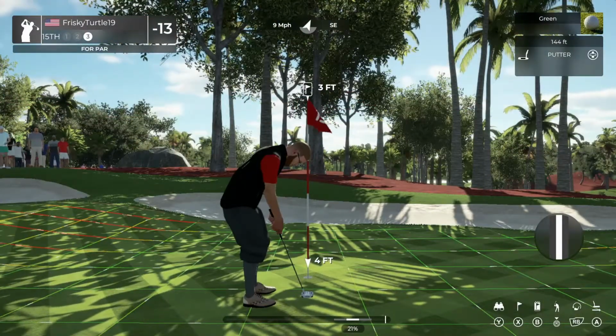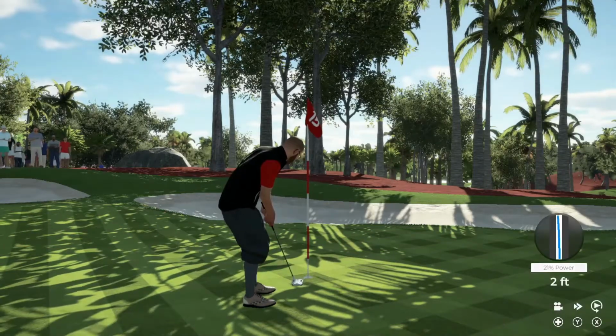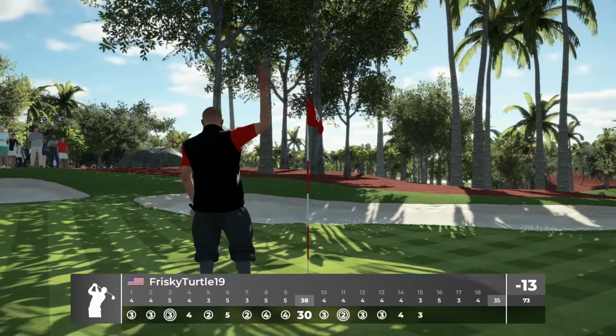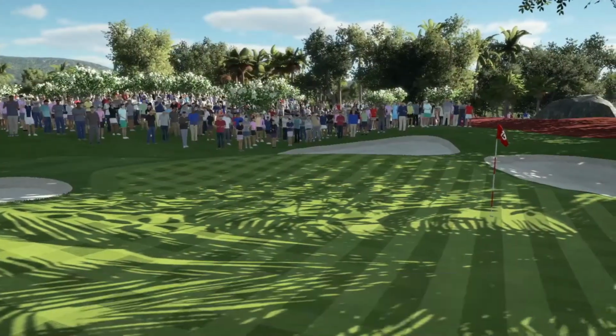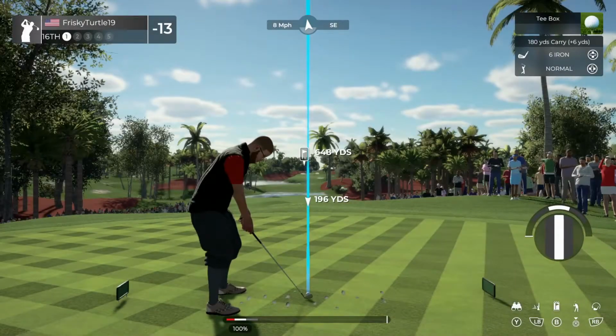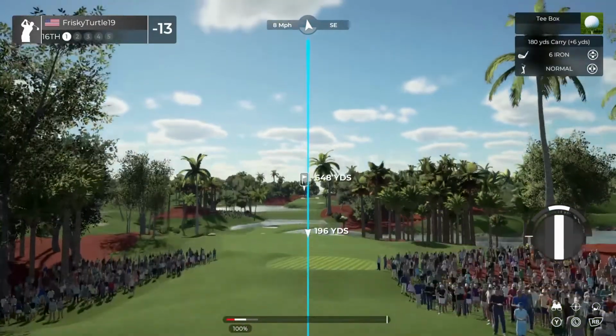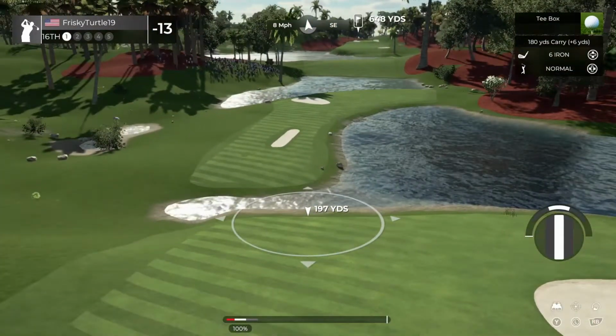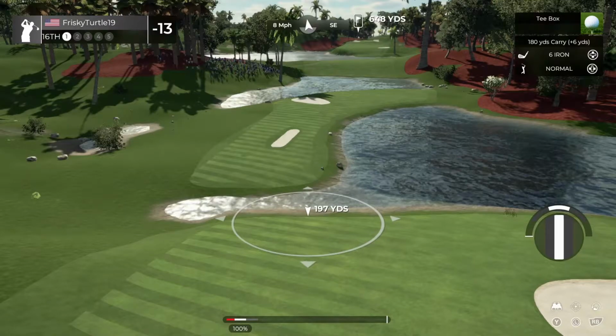If we hit that straight, I think we would have chipped in again. Falling apart a little bit. Wheels are coming off. Started this back nine off so well. Back-to-back holes. Had little hiccups, but that is alright. It's just showing you that this course is a little bit more difficult.